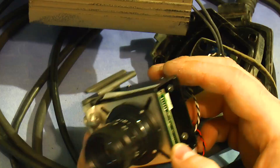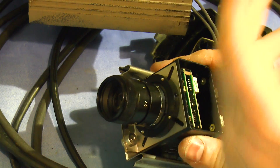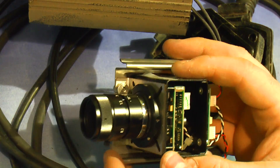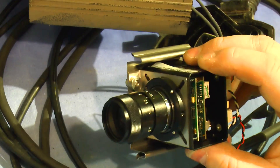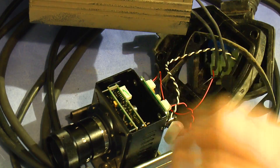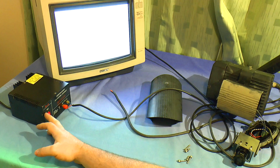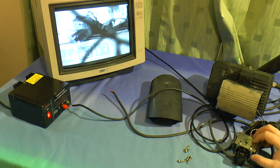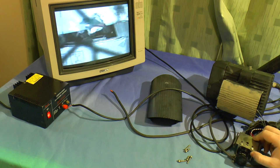So let's see if we can get a signal - let's see if we can get a picture out of this thing. Because I think chances are all that's gone wrong is the bulb has gone, and they're about 60 quid. So let's see if we can power this up, and if something has gone wrong it looks like it's a standard part to replace - probably a standard board cam. Moment of truth. Hey hey! It's working!